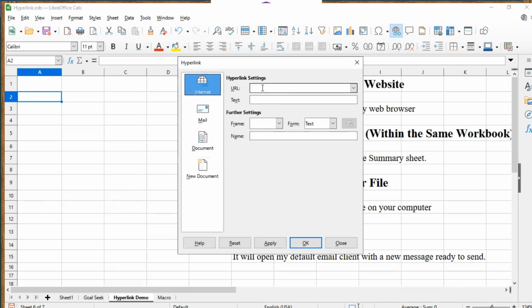Now, I'll enter https://www.google.com as the address and type Google search in the text-to-display field. Hit OK.